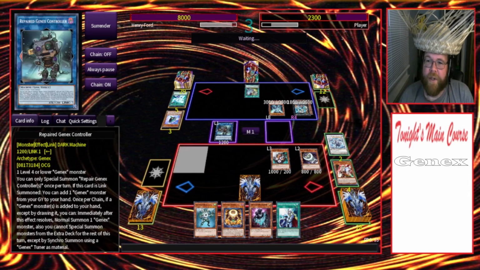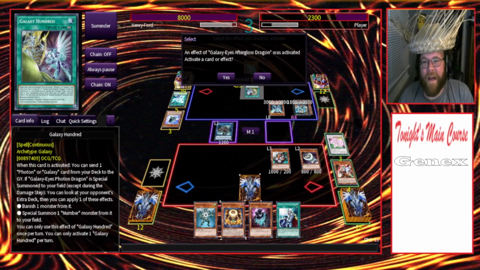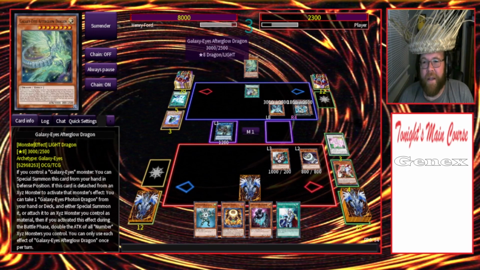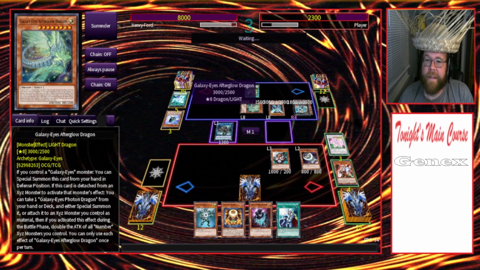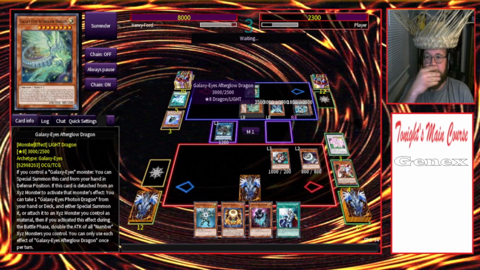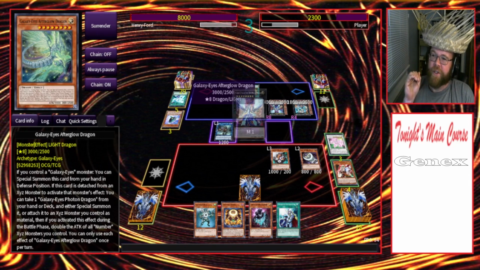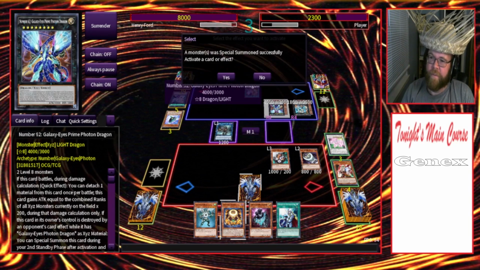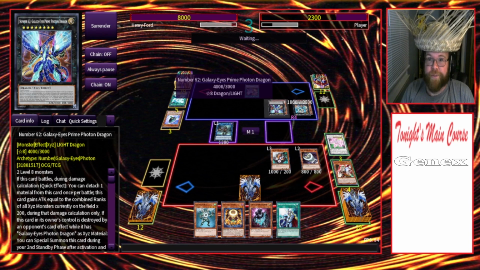I don't have any Number Exceeds in it. There ain't no Exceeds here. Excel Synchro Dragon. Unfortunate, but I think I can live with it. That might be the death of me, though. That's an OTK enabler. I think I might just lose here. But one thing the Galaxy Photons are good at is just doing a lot of damage in one big shot with Prime Photon Dragon. So I think I just lose, regrettably.